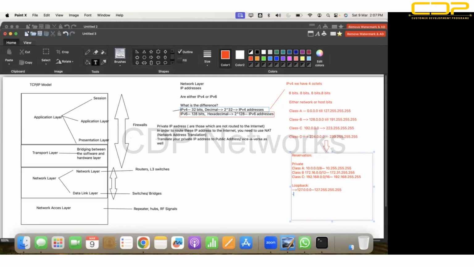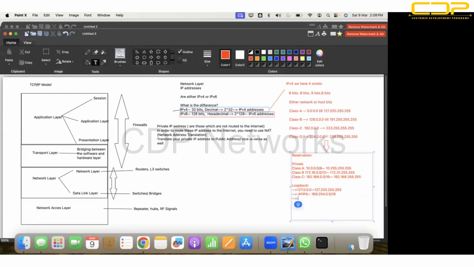Okay, there is one more IP address range which you can't use, that is APIPA. Is that 169.254, something like that range? Yeah. It is for APIPA, automatic IP address allocation. In case your PC wants to get an IP address from the DHCP server, and DHCP is not allocating the IP address, it will get an internal IP address. That's called an APIPA IP address.